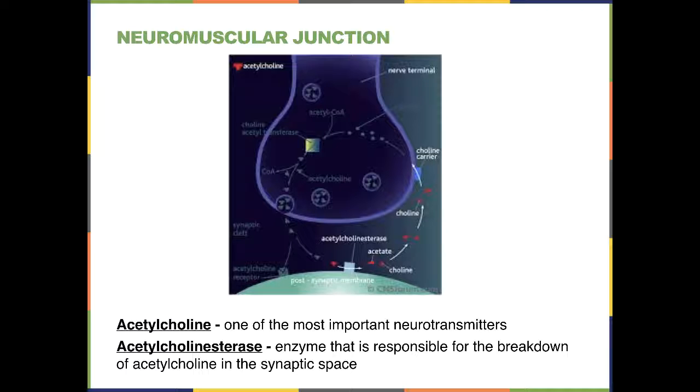Now, an interesting thing here is VX gas, which is the famous poison that was in the movie The Rock. It was also a poison that was recently used to kill the North Korean's half-brother, is an acetylcholinesterase inhibitor. And the way it works is it causes the body to continually spasm because it cannot stop the conduction of action potentials by the muscle. And that's how it kills a person.